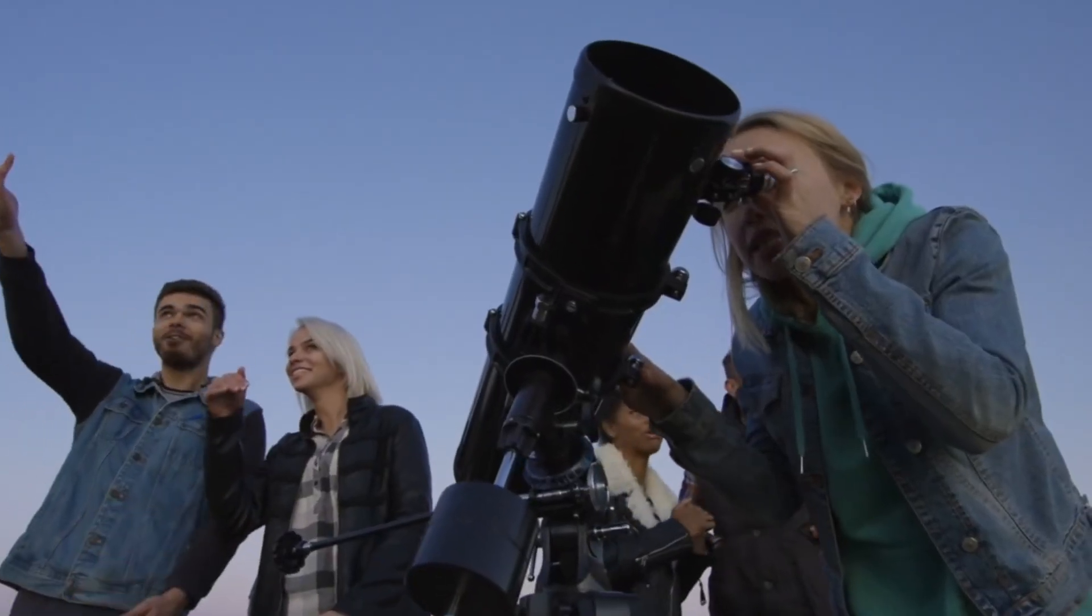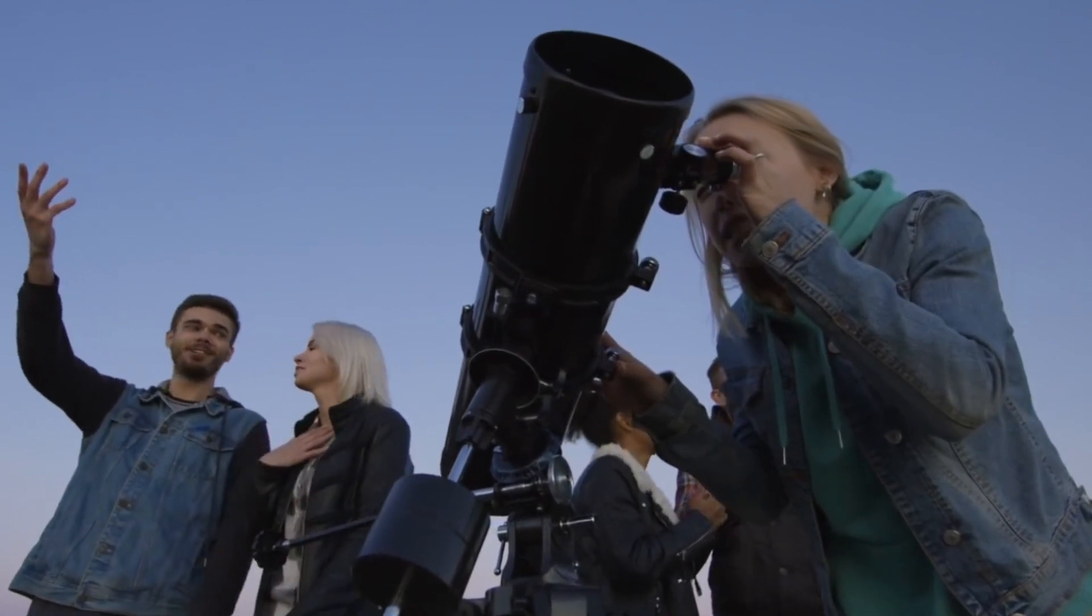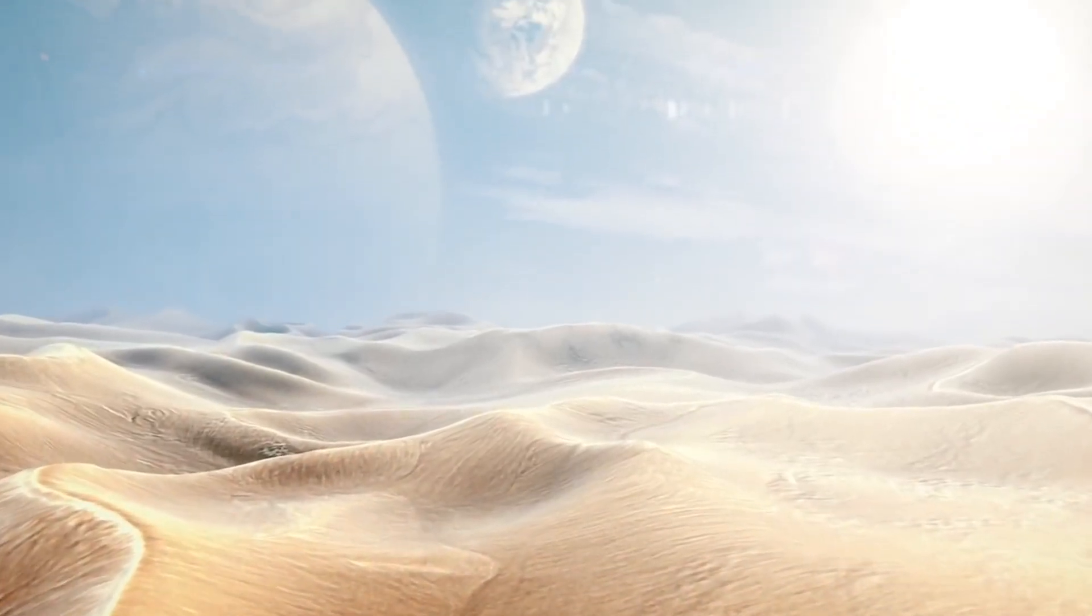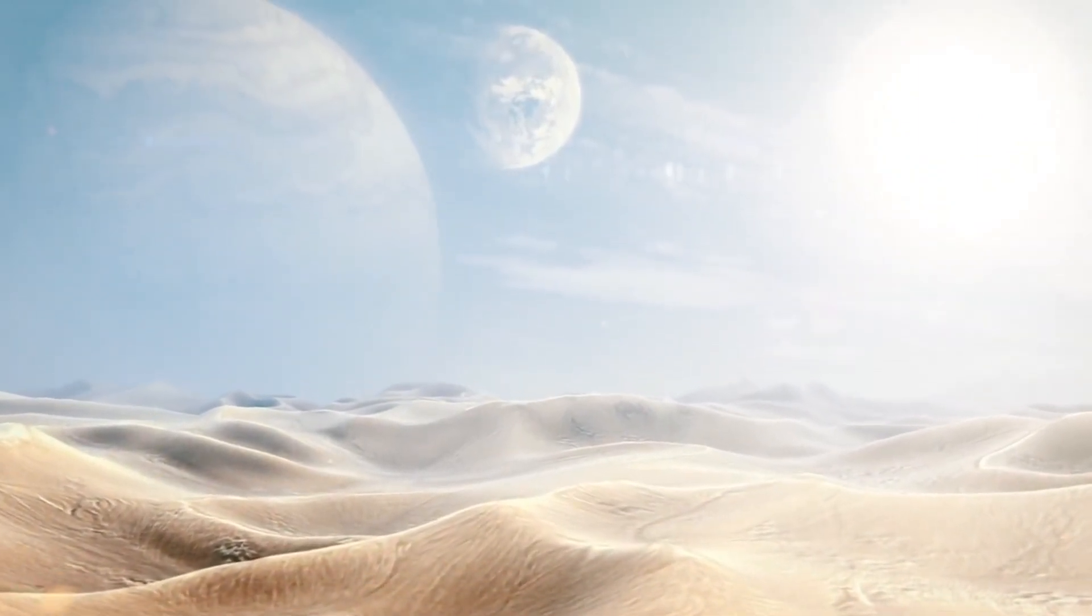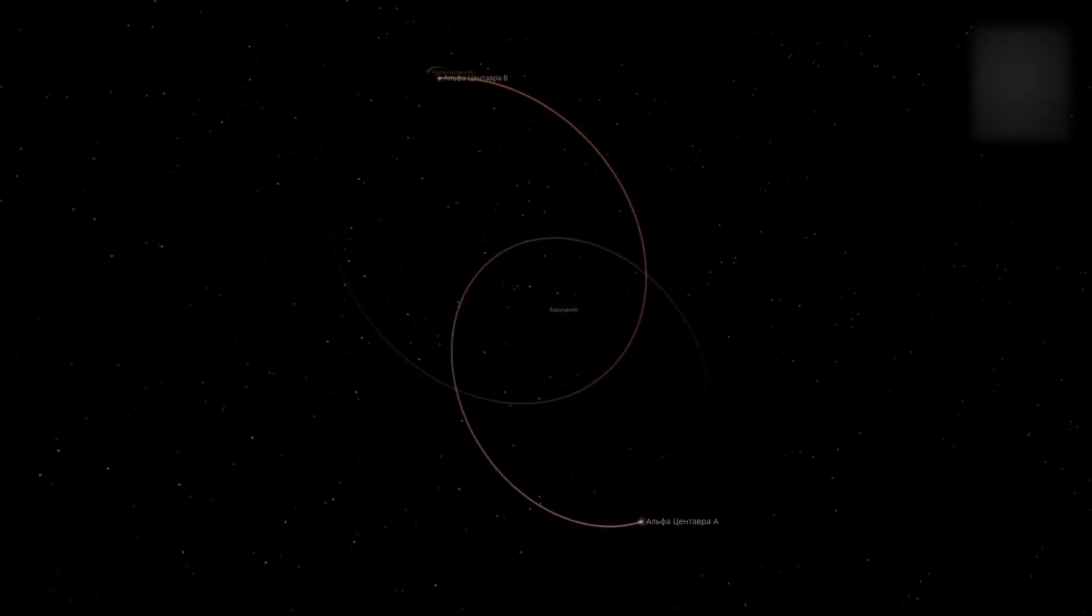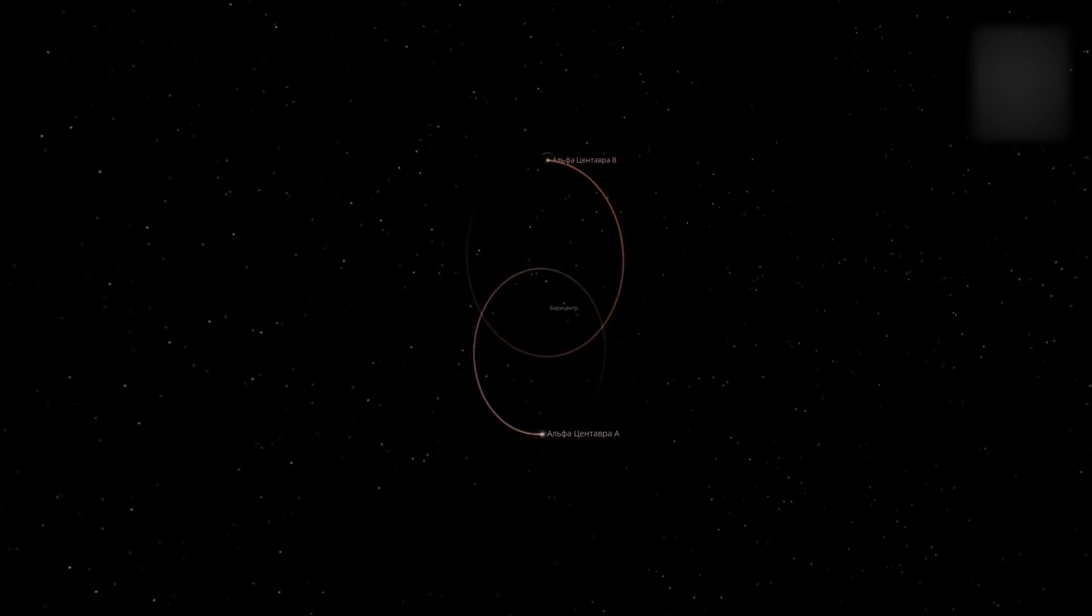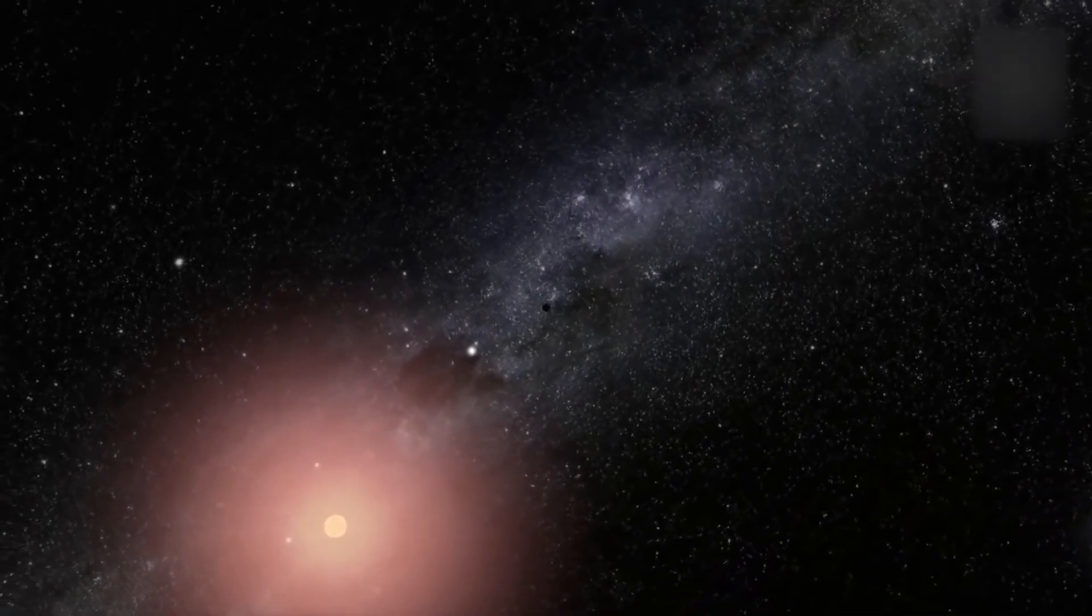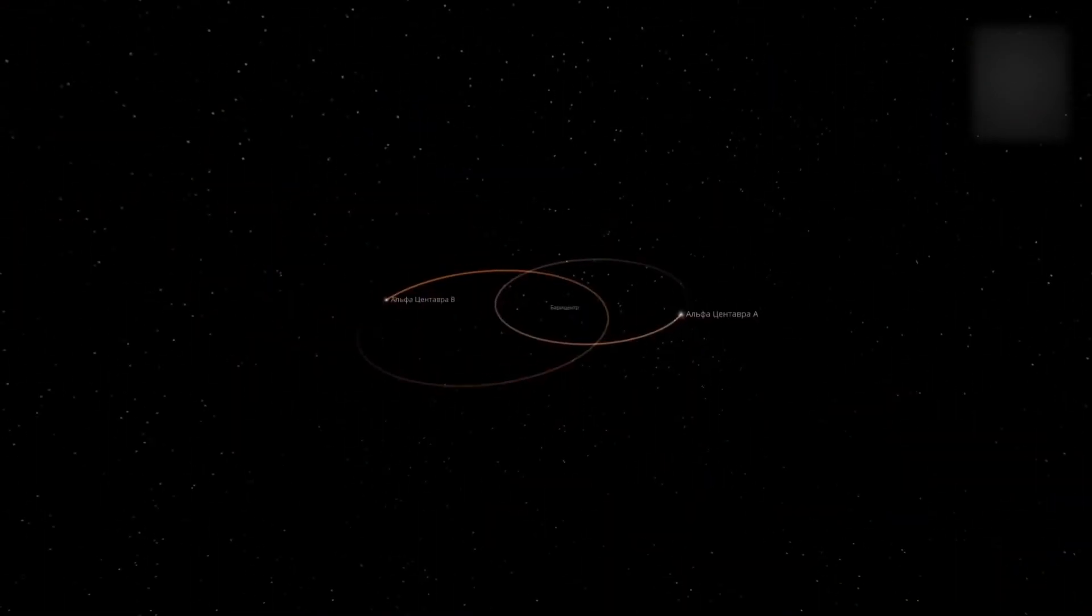However, as the star is relatively small, this habitable zone is close to the star, meaning the planet is tidally locked, with one side always facing the star. There is also speculation that it is very unlikely life could develop on the day side due to a constant stream of intense radiation from its host star. According to Proxima B, orbiting just 4.5 million miles out, or about a tenth of the distance Mercury is from the Sun, at its closest point.